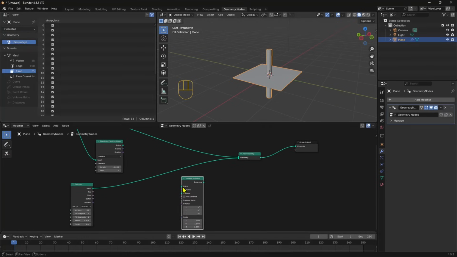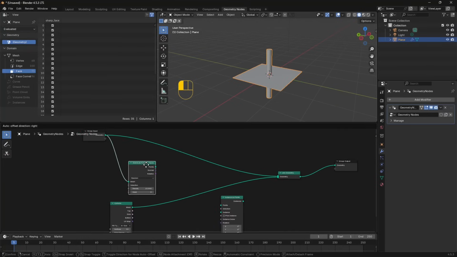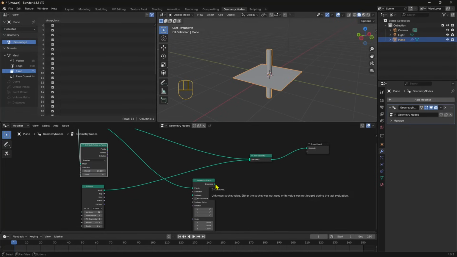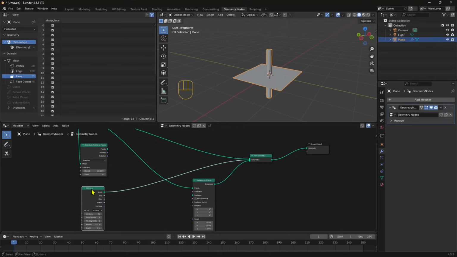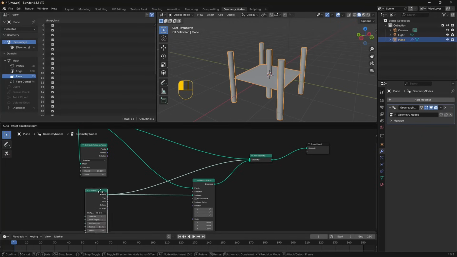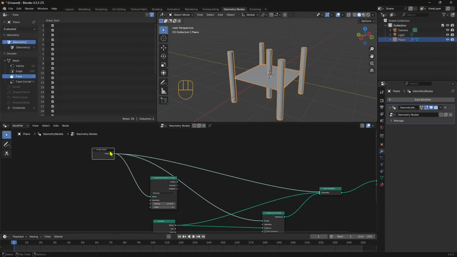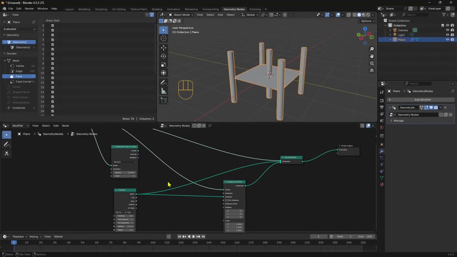Okay, so we need points, and we can use these points right here, but we can also use directly our geometry, and we can plug this right here. And of course, this is then going to go into the geometry. And then this cylinder, instead of going directly here, we're going to put it in the instance. There you go. So now we are visualizing the initial cylinder, the 4 copies that have been put on the 4 points coming from the original plane.